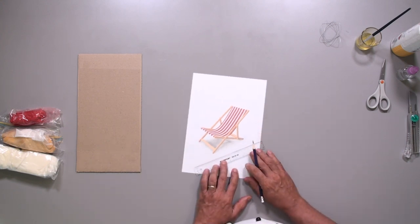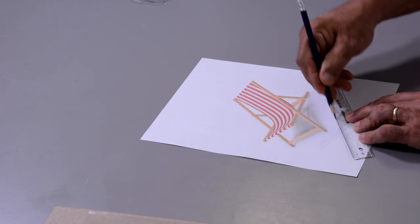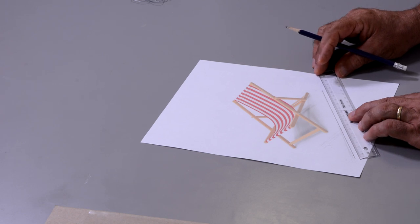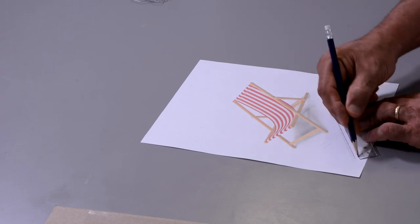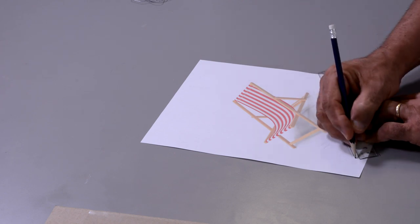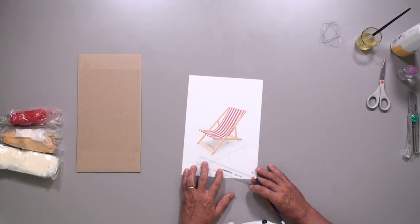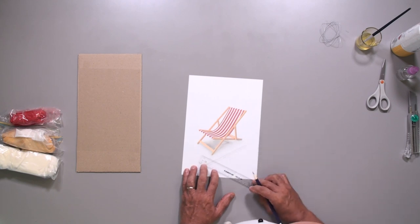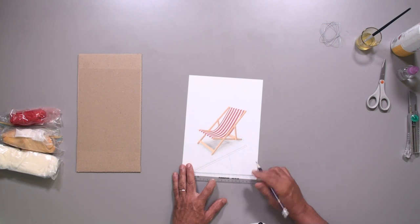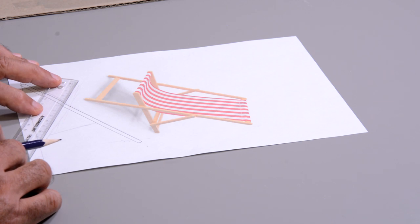So let me draw from here about 16 centimeters. There. And then the next line is around here. Something about that size. I'm going to make it roundish here, roundish there. And after that, this is a bit shorter, of course, maybe about 10 centimeters. So that goes to, that's the floor space. So that is the floor.